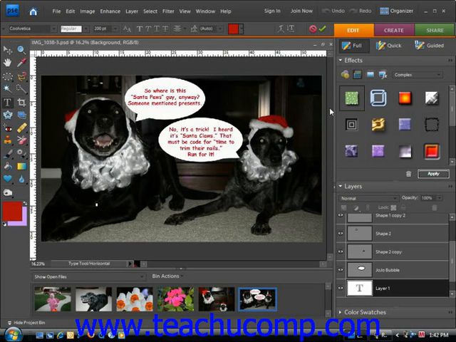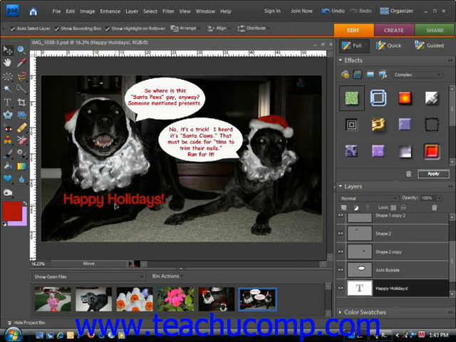We'll cancel that because we don't really want that for that. Now, after setting your desired options, type the text that you want to use on your keyboard. To apply your changes when you're finished, remember we have to click the confirm checkmark button. So let's do that. Now we're happy. We'll click the checkmark button and we'll see our text there. Now remember, if we don't like the position of it, we can use our move tool and we can move it anywhere we want in our image.